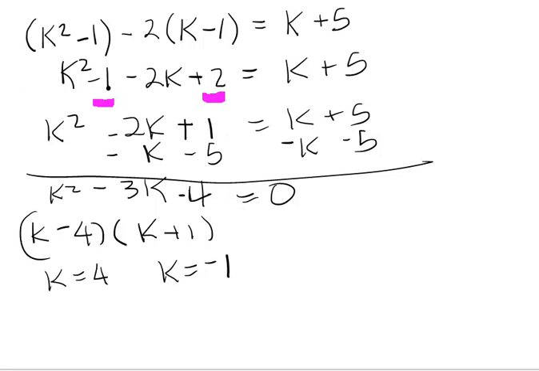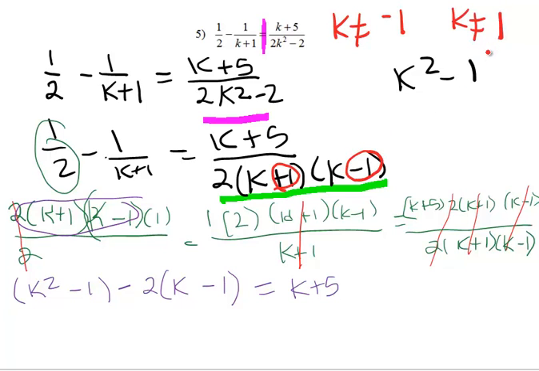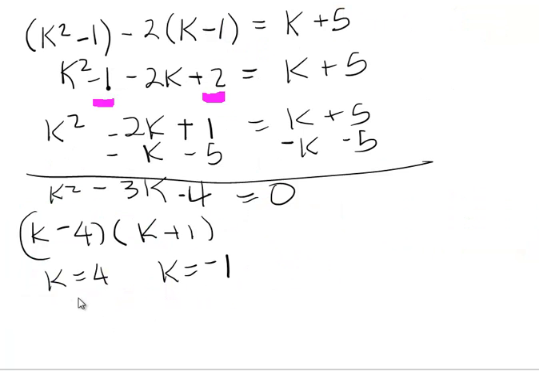And if we go back and look at the original problem, I should have done this right away. k cannot equal -1, and k cannot equal +1, because right here would be k equals -1, and right here would be k equals +1. So k can't equal either of those. So let's come back down to what we got. Oh, there's k equals -1. So that's out. So that is my answer.